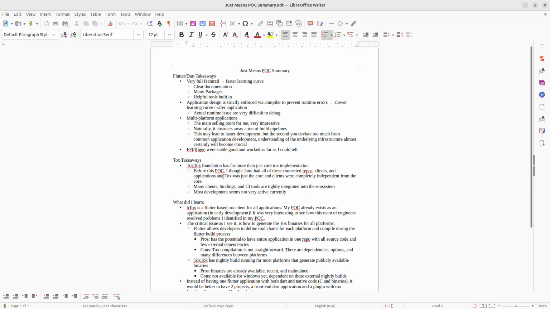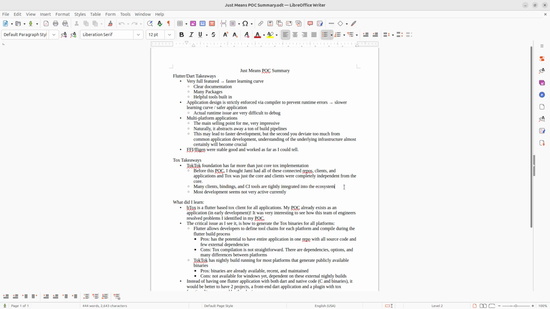They have full applications and different frameworks, and even BTOX. I mean, I didn't even realize BTOX existed. It wasn't on any of the Wikipedias I looked at, and maybe that's because it's not completed yet. But I looked through a bunch of these different clients, didn't even realize that there already was this project in motion of a Flutter multi-platform application as a Tox client. So super cool, super cool.